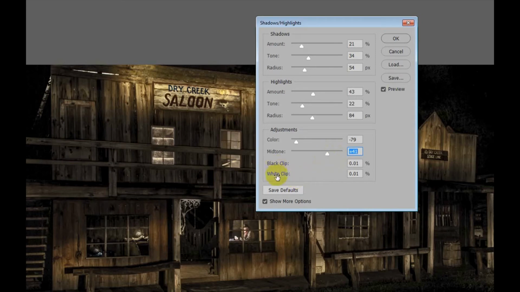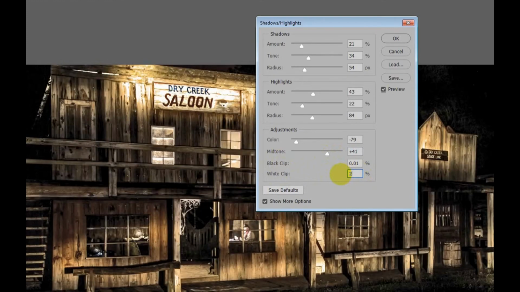Now the black clip and white clip determine how black the blacks are and how much is black, how much is white. Let me give you an example. This is on 0.01, and I find that's a good place for it. But if we change it to a number like 2, you can see all those whites that were close to bright have become solid white. They become really bright. So I find it's probably better to leave those just where they were. Now let me return this back to the normal setting.